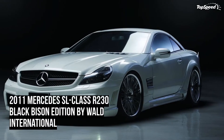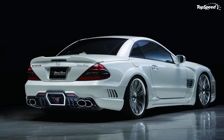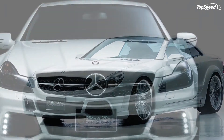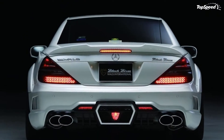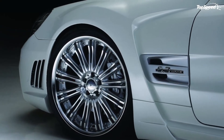As far as we're concerned, the element that totally ruins the look of the car is a DTM sports muffler with twin exhaust pipes placed in the middle of the rear diffuser. The final element includes a new set of Renovatio R12 wheels in sizes 9Jx20 inch at the front and 11Jx20 inch at the back.